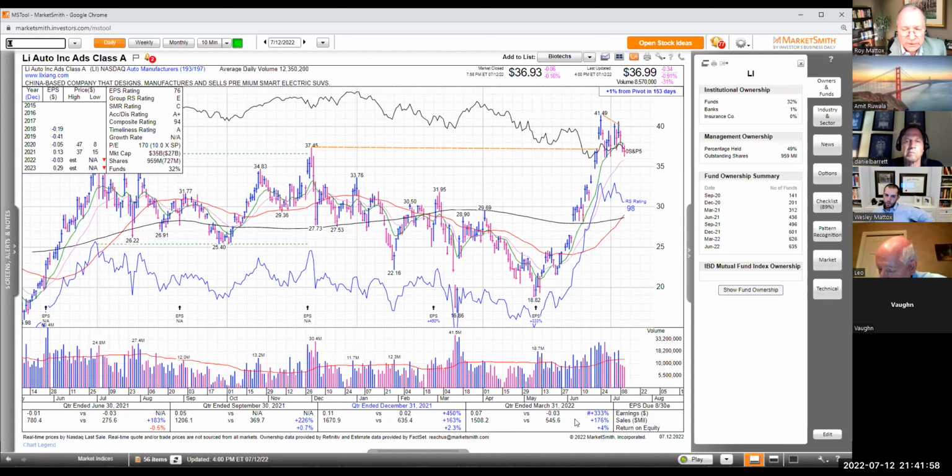They launched a new SUV, and they've got tremendous numbers, but it's China. So how much do you want to risk when China can penalize them and it's down 10% overnight? Just not having to do with earnings, but political risk. So that becomes quite challenging, I would think. But, you know, it hasn't done anything wrong. It hasn't broken the 21-day, but a lot of growth managers and hedge funds are following this one as well.